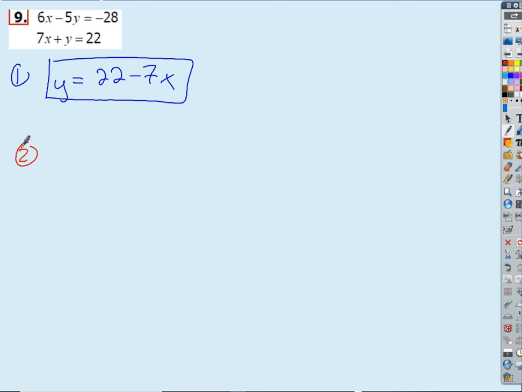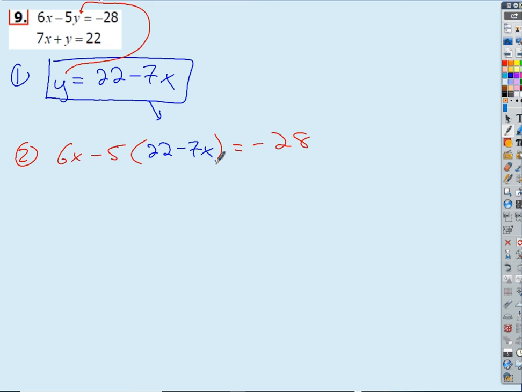Substitute into the top equation. Good. If I isolated a variable in the bottom, then I have to substitute in the other one. So I'm going to plug this y in right there. In the top equation then, I'm going to get 6x minus 5, and I'm just going to open up an empty quantity to dump it into, right? Because that's where I'm making my substitution. So 6x minus 5y equals -28, and there's what I'm plugging in for y.